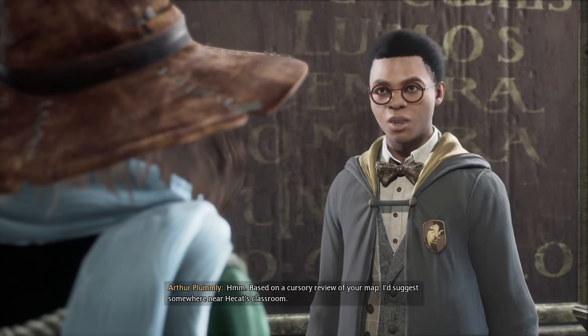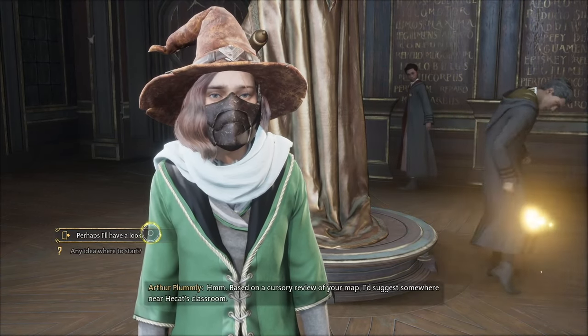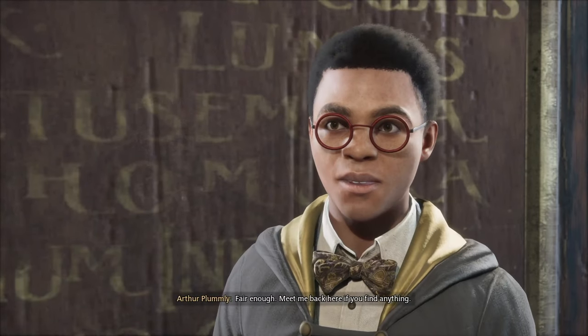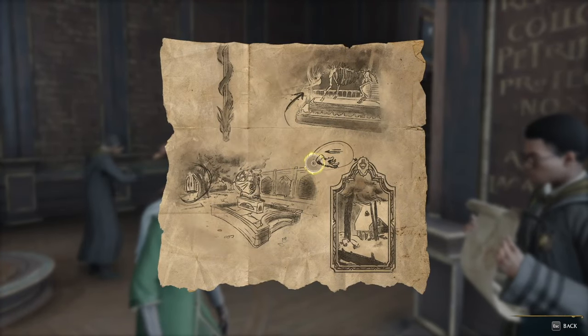Based on a cursory review of your map, I'd suggest somewhere near Hecate's classroom. You're gonna make me go on the other side of the school, aren't you? Very well. I shall take a look if I can find the time. Fair enough. Meet me back here if you find anything. I shall take a look if I find time. Yeah, of course I have time.